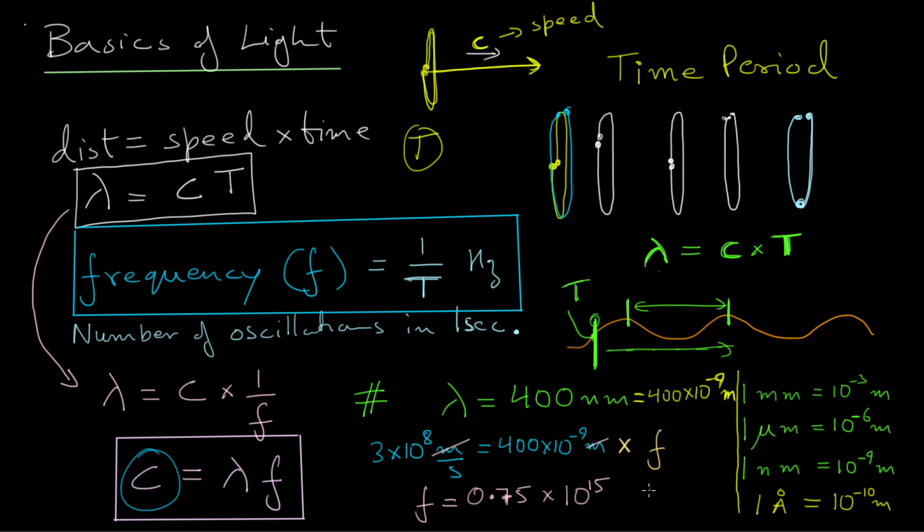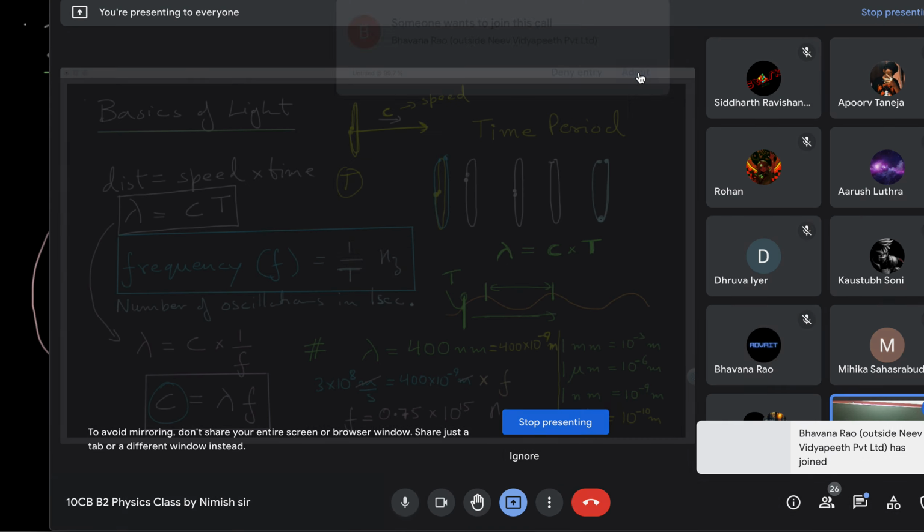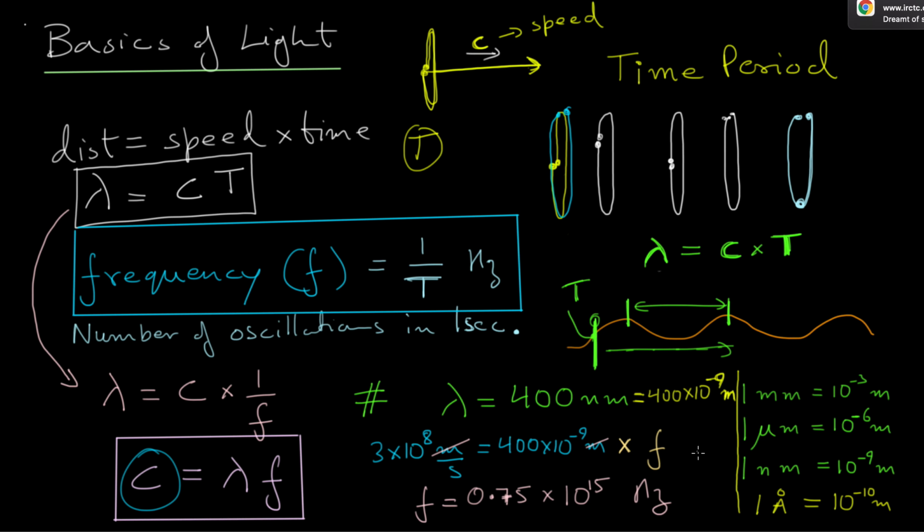units, 1 by second remains, which is your hertz. Got the point? You see, it is coming such a high value. It's a visible light. Actually, we'll tell which light it is in a while. But the frequency of a visible light is in these kind of hertz. That is what you have to know as general knowledge. That is not going to be taught, and they will generally expect that you know.